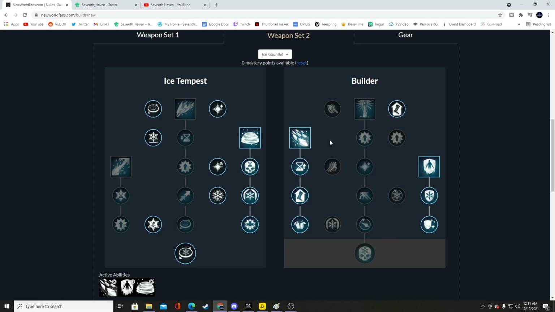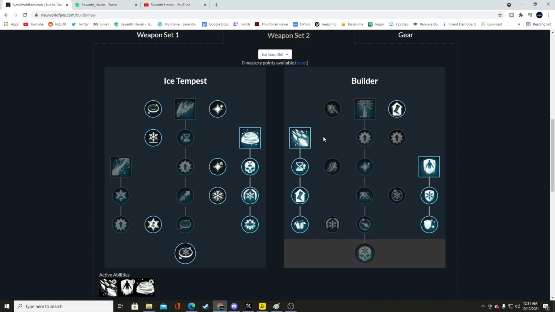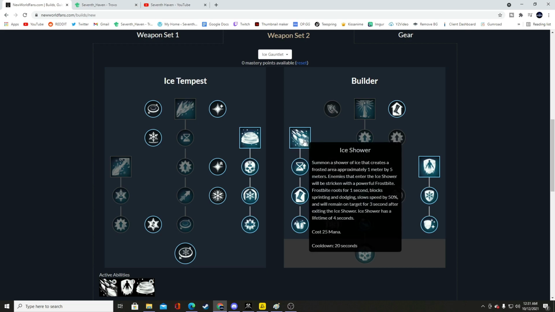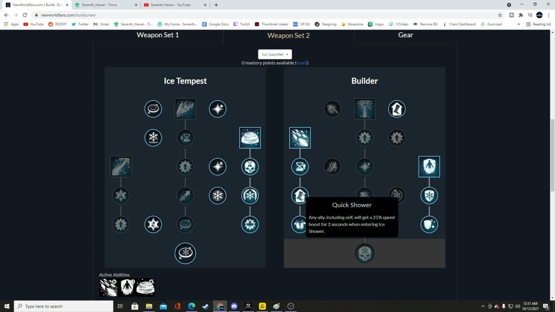Lay this down, it's like a trap almost. They have to run straight through it, or they have to inconvenience themselves and move out the side. But regardless, you'll be able to kite the hell out of them. And during shower, you want to go ahead and just upgrade this completely. You increase the duration from, what is it, 4 seconds to 7 seconds. That's awesome. Any ally or yourself will get a 25% speed boost for 2 seconds whenever you enter the ice storm. Like I said, you can use this to run away.